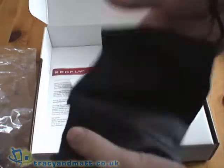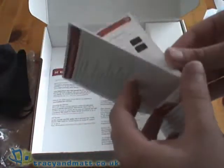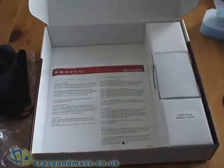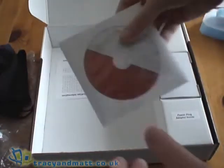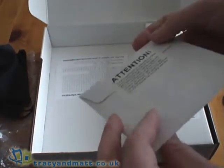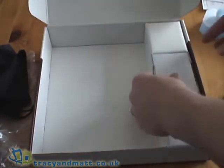There is a carrying pouch for it. There's a getting started quick guide which tells you how to connect your smartphone. There's a performance enhancing tips and what to expect guide. There's a CD-ROM here with the drivers that are required by the smartphone, and a warranty card.